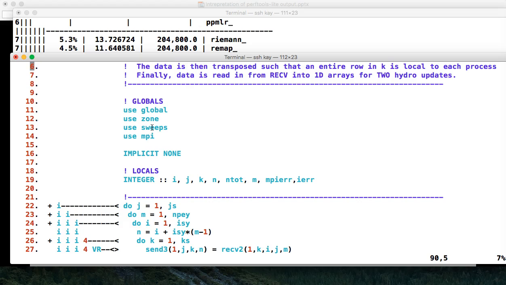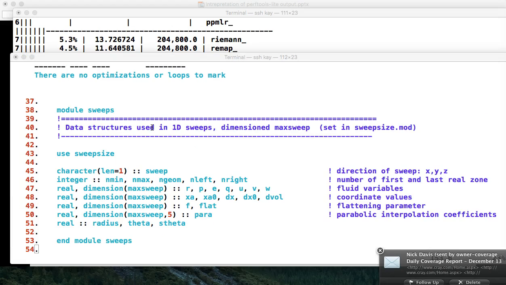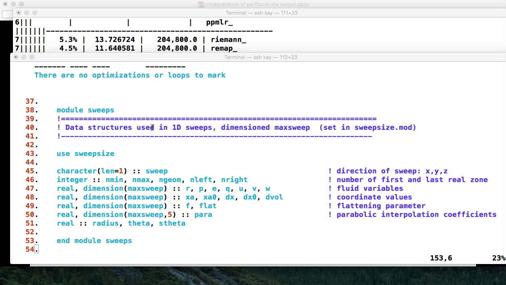As a matter of fact, it gets worse. Let's look at one of these modules. Notice that R, P, E, Q, all of these arrays are in a module. Now, if they are in fact independent of J, they need to be private. And if they're in a module, they can't be private.